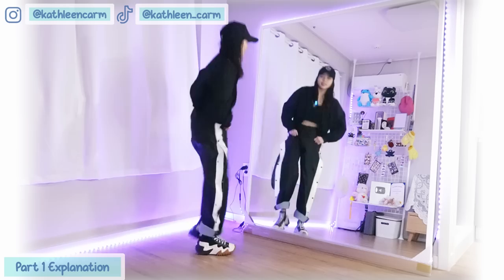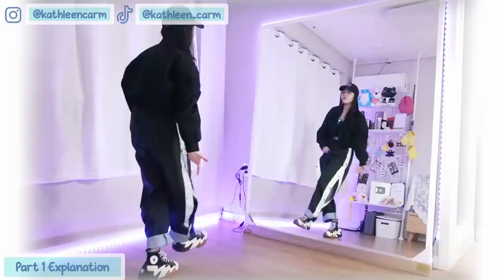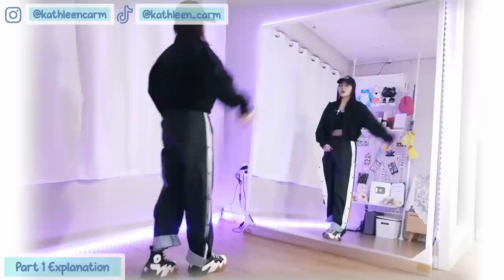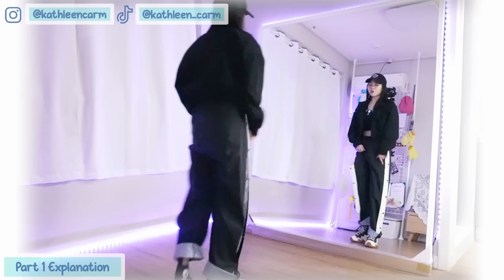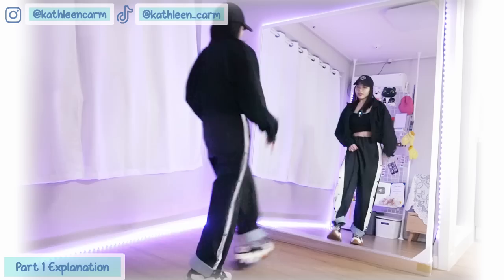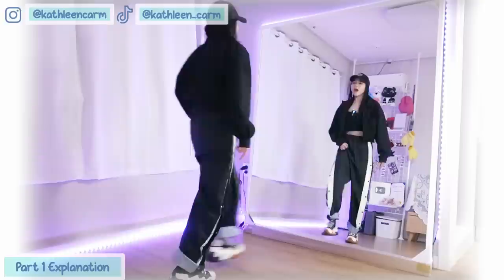So this part, after this, you want to continue swinging your arm, right arm to the right and front. Okay, right and front for your arm, and for the legs, from here, just cross and cross. Okay, so make sure you go far, and the second one you want to go further. Okay, make it big cross. And also for the upper body, you want to make it bouncing up like this.